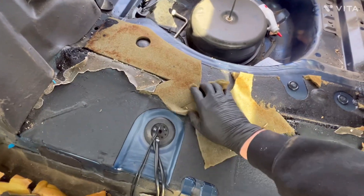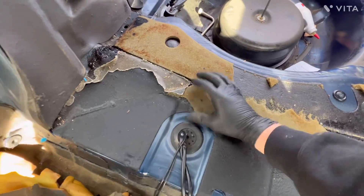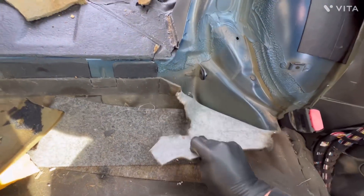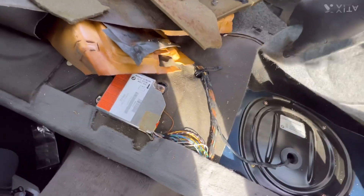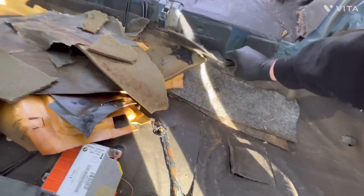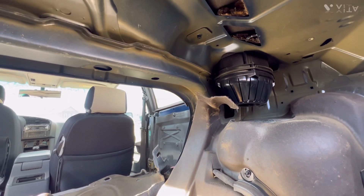Jumping to fisheye so you guys can see a little better. This foam has been in this car way too long — this stuff is gross. Peeling and pulling, getting rid of that stuff. I'm probably going to get rid of as much of this bottom stuff too. It's all wiring stuck under that, so I might just tear this into chunks and get more out of here. Not a lot of room back here to get these speakers out, so I'm going to try what I can.